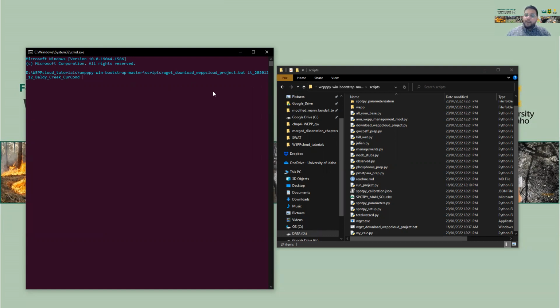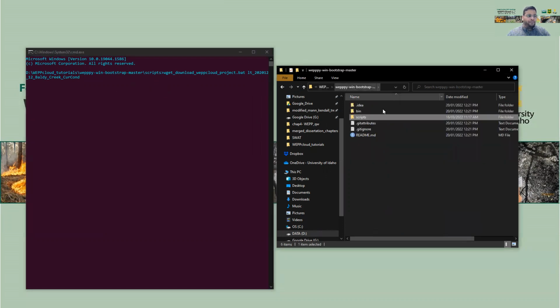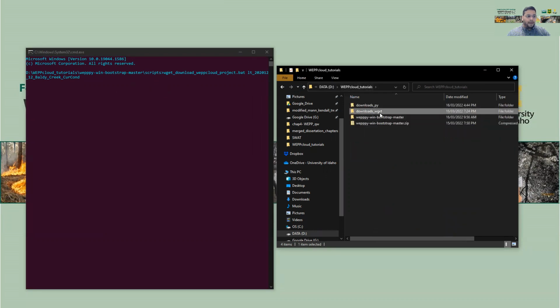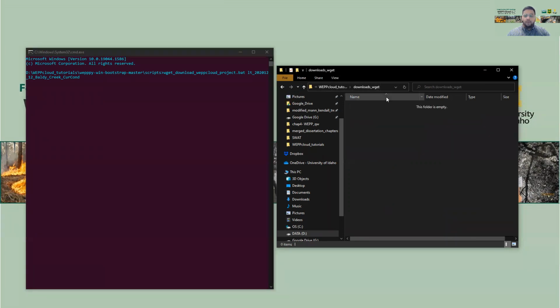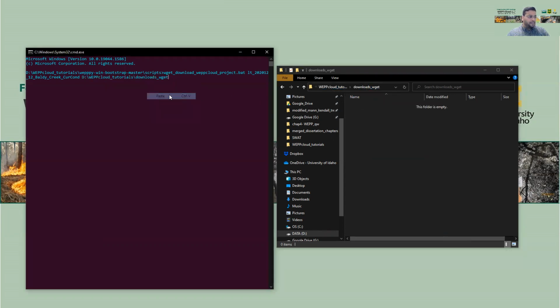Now I want to provide the second argument, which is where do I want it to be downloaded, the location of the download file. So I already have created a downloads folder called downloads_wget. I want this location, so I'm going to grab this, copy it, and right click and paste it.